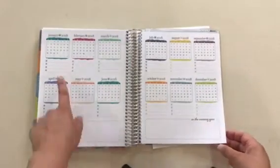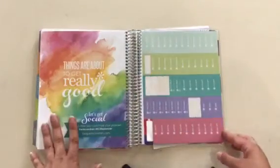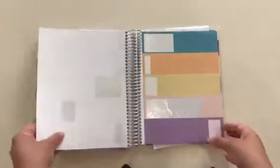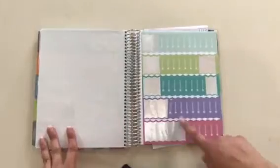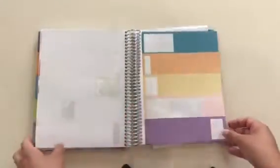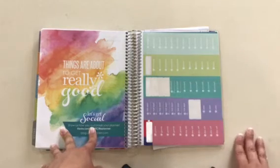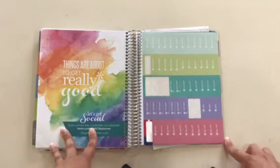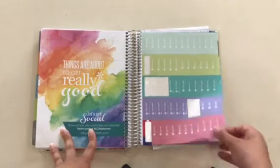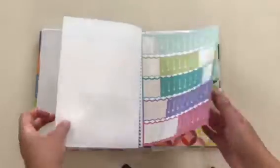Then here's the calendar for the next year. You can start writing down some big events that are upcoming, and it ends with a quote and then the stickers that I use. Each planner comes with some stickers — they say birthday or vacation, doctor's appointment, hair appointment, mani-pedi. Yeah, I've never used a mani-pedi sticker. Party sticker, concert, a day off — yeah, as a mom I don't really have those. So I haven't used those stickers too much. I usually end up using the blank stickers and just writing my own things on them with a Sharpie.